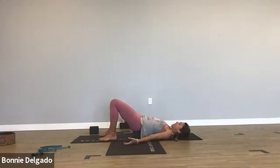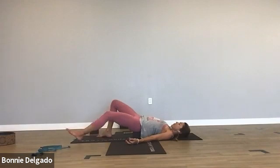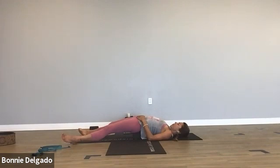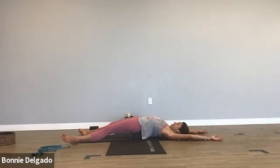So your option to stay right here in supported bridge, or you can straighten your legs and just go deeper into your hip flexors. Maybe even reach your arms up over your head. And take a full body stretch.